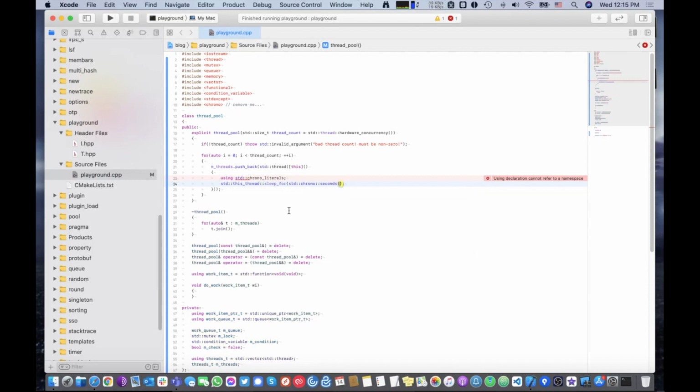If I include the namespace with these literals, then I can just write using namespace chrono literals. There we go. So we have this thread.